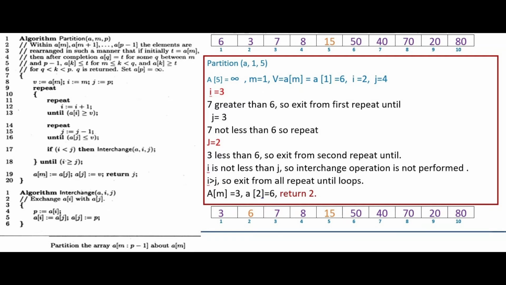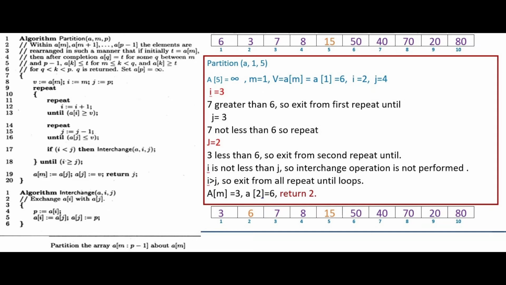And a of 2 is equal to 6. A of j is equal to v, 6. That is represented in the second array.